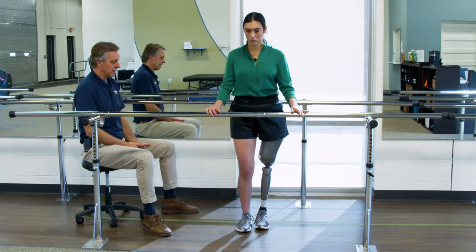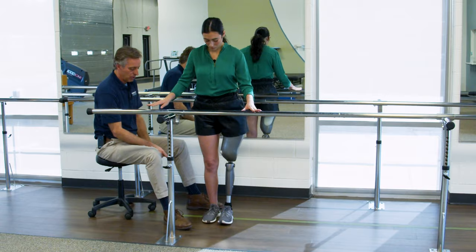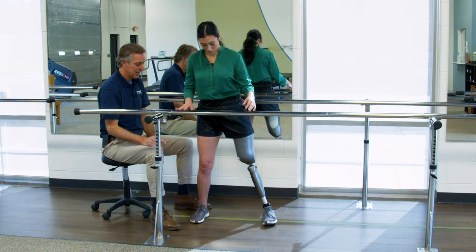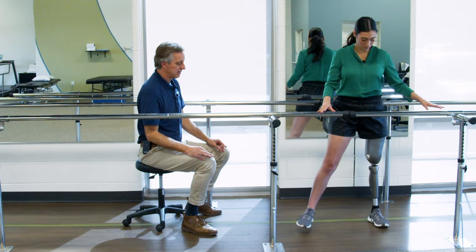Good. And then just keep coming to me a few times. Get that sense of stepping it in there. And when it wants to shoot out the front, just step it back in. Then when you step away to the outside, same thing, out and slightly back. Ooh, hold for a second. Did you see where your foot ended up in front? Mm-hmm. Right? So you want to step out and slightly back. And bring the other toes over, and they should be level or slightly in front. Okay? There you go. Step. Step. Step. Step.